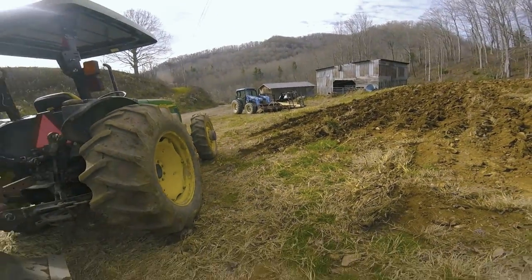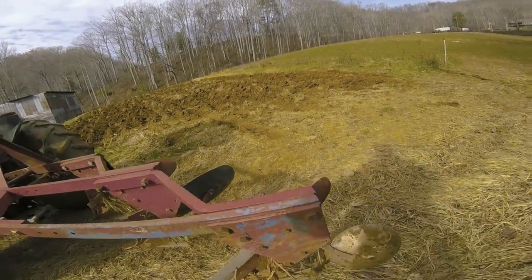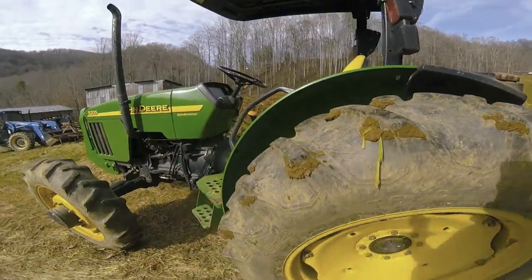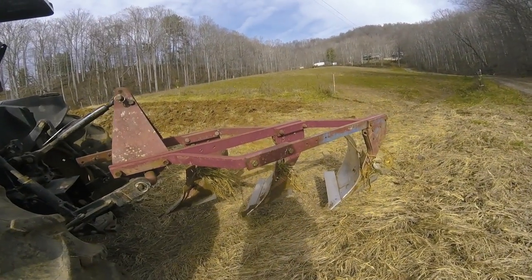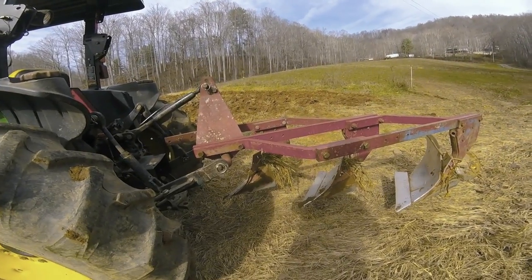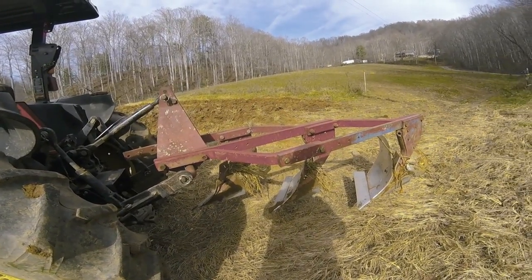Another point, in this particular ground, the John Deere is not enough tractor to handle all three. It does good on two, which is the way I used to have these. I added the third one back to them for the New Holland. It needs another 10 horsepower at least to handle them good. I mean, we plowed it with it.